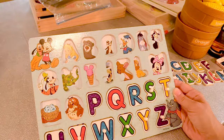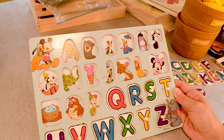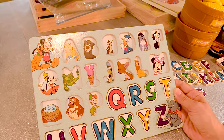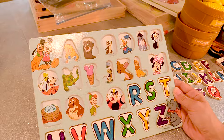O is for owl. He's also from Winnie the Pooh. He's the smart guy. P from Peter Pan. Remember Peter Pan and Wendy and the Lost Boys and Captain Hook? That's a great movie. Q, Queen of Hearts, off with her head. We need to play croquet.